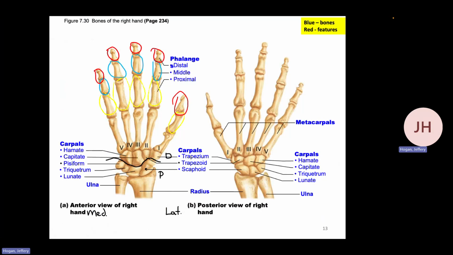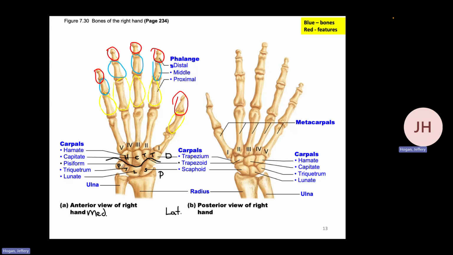So some lovers try positions that they can't handle, right? Scaphoid, lunate, triquetrum, pisiform. Trapezium is under the thumb, trapezoid, capitate, and then hamate. Notice the hamate is underneath digits 4 and 5. Capitate is under 3, trapezoid is under 2, trapezium is under 1, right? You're going to see a similar arrangement in the feet.